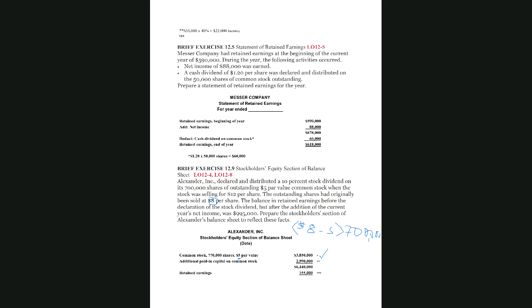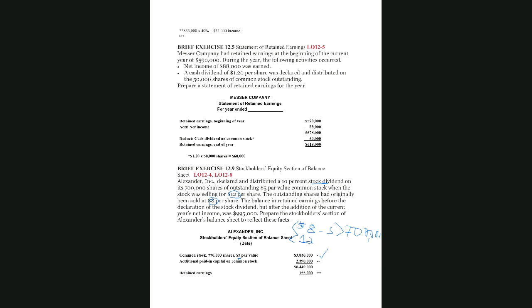Now, Lysander, you're on the hook. What else happened? There was another event that happened. There was a stock dividend too, right? Okay, so now what was the market price of the shares on the date of the stock dividend? $8. No, the $8 was when they originally sold it, but later on that same year, they decided to issue a 10% stock dividend. Okay, so what was the market value of these shares on the date of the stock dividend? $12. Exactly.